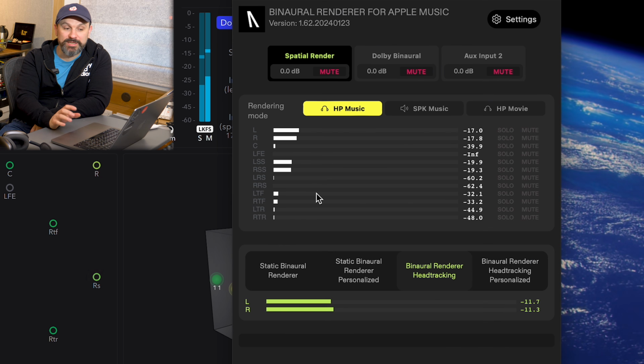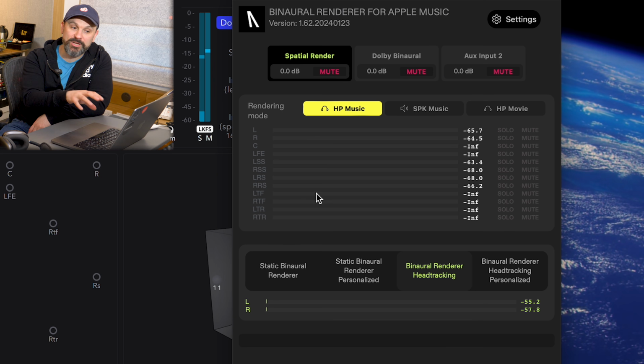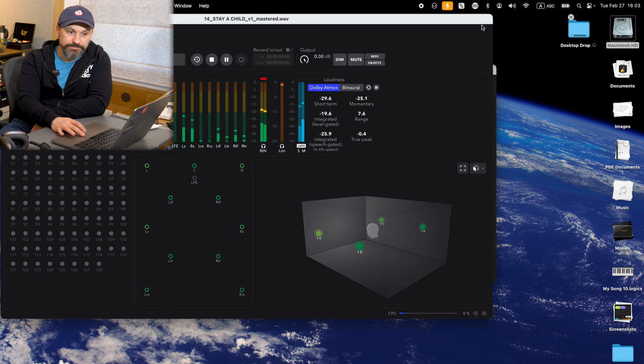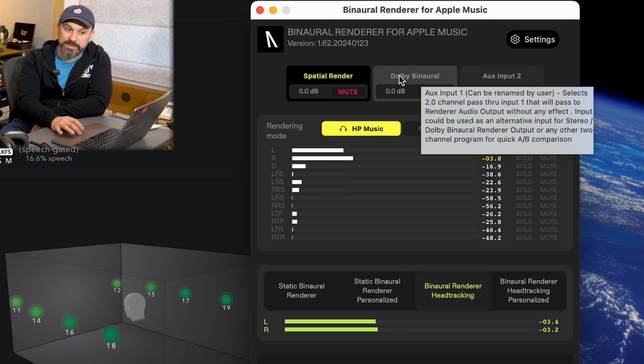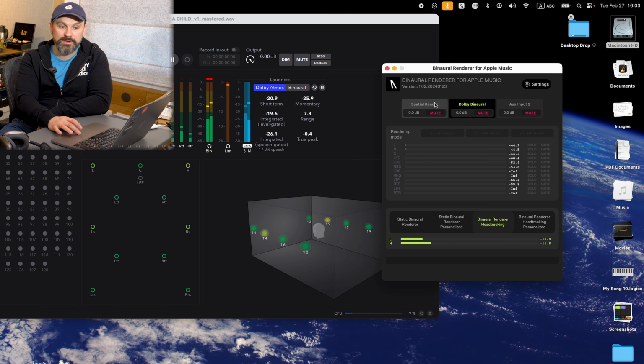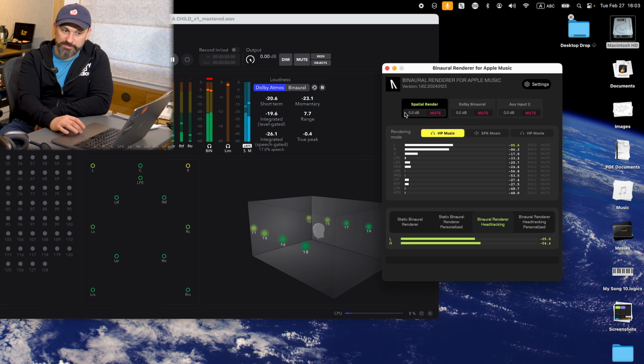This tool actually connects to the Apple spatial renderer that runs on this machine. So it's not that we did any reverse engineering. So you're literally connecting to what is built in. Exactly. That's fantastic. So what you hear on Apple Music literally goes into the same place and is rendered by the same renderer. You can switch to different inputs. This is the second input, which is a pass-through auxiliary input. It will go to output, and this is how you can compare the Dolby binauralization with the Apple Spatial Render.